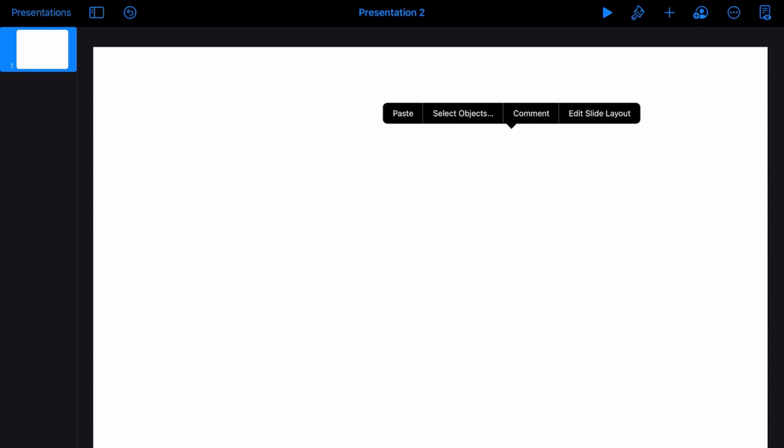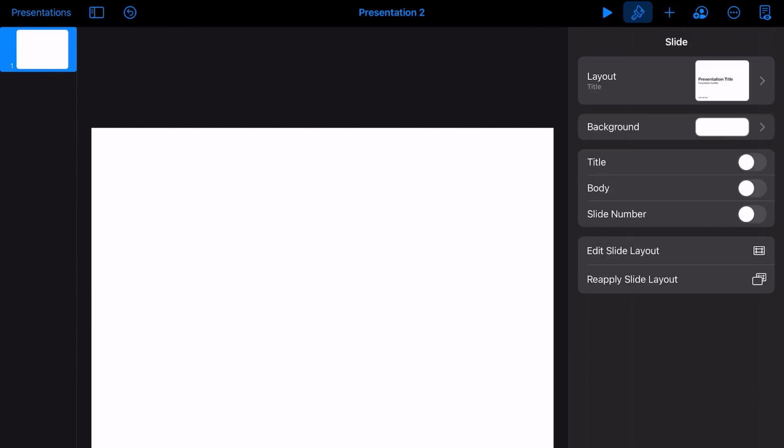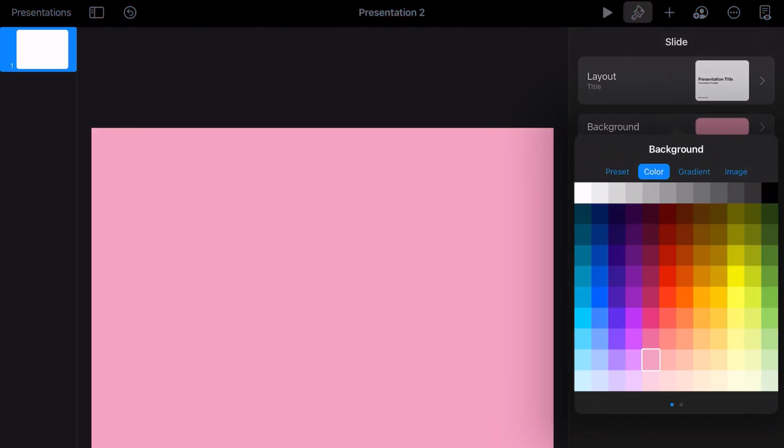Normally this background, I will usually change the color. I know some people that like to put like a wooden background or something that represents a table. You can leave it white if you want to. I just like to put a different color on the background, so you can go to the style option and you can change the background color to whatever it is you want it to be.